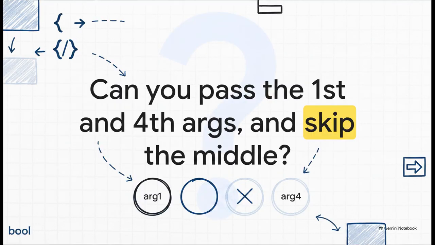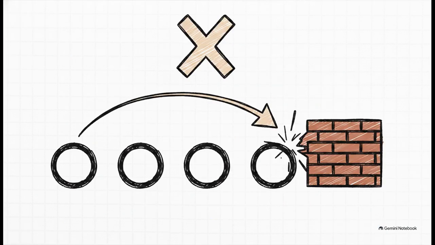Okay, here's another common trap regarding our standard Thali concept. True or false? If default values are mentioned for 4 arguments, we can pass the first and fourth while using defaults for the second and third. False again. C++ strictly requires you to supply values from left to right. You can never just leave a blank space in the middle of a function call. Only the trailing arguments at the very end can be omitted to trigger those default values.